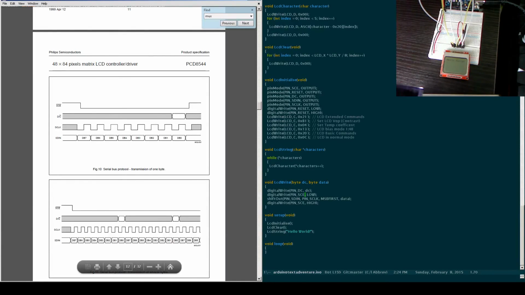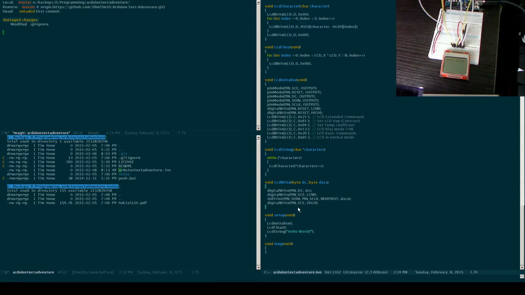Transmission of 1 byte or several bytes. So the SCE must be low during the transmission. Of course, S clock is pulsed. And obviously it's written properly because we can see hello world on the LCD. So I don't have to worry about that. That's good.